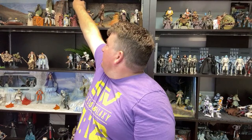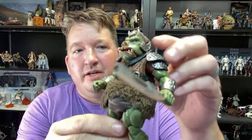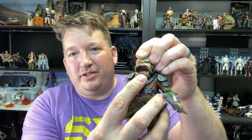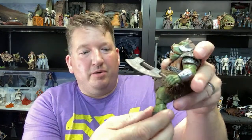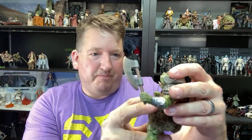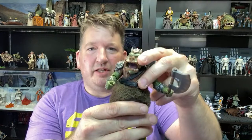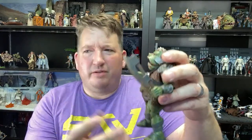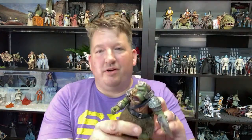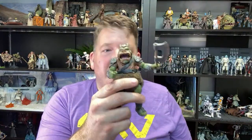Which figure's my favorite? I think this guy up here - the Gamorrean Guard is just an awesome figure. If you don't have this one, try to get it. He's got an articulated jaw so you can do some awesome posing. He's got really good articulation, soft goods for his skirt piece. For a large bulky figure, lots of good poseability. The paint job's awesome and he comes with three weapons - a staff and two axes. He was a deluxe figure when he came out, hard to find, and he's going to come with the Rancor in the Haslab.